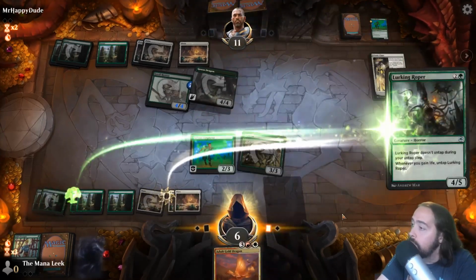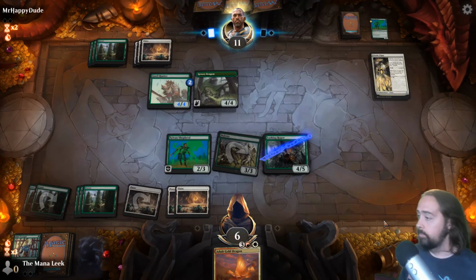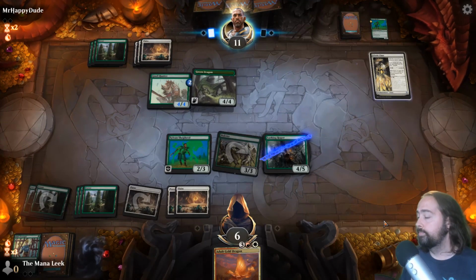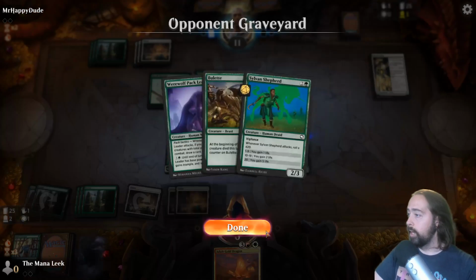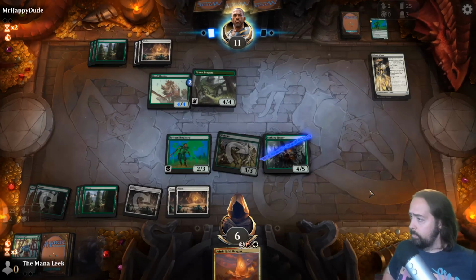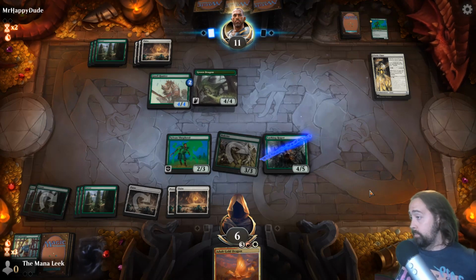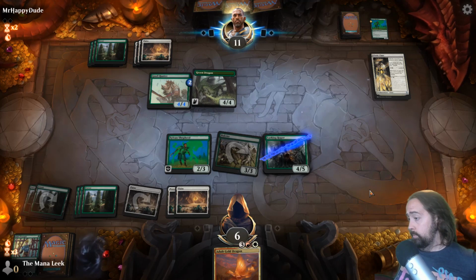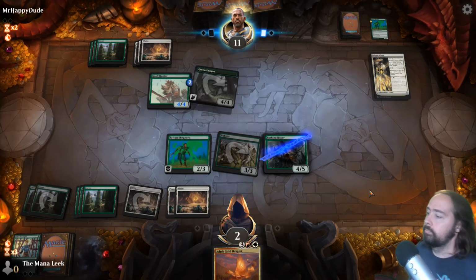I've not rolled a 20 in a billion years. Rolled a whole lot of ones. Oh, and they get to bring back whatever they want. Put a counter on Green Dragon. So we're going to 1. Okay.